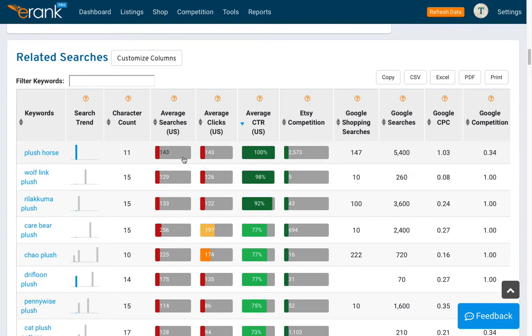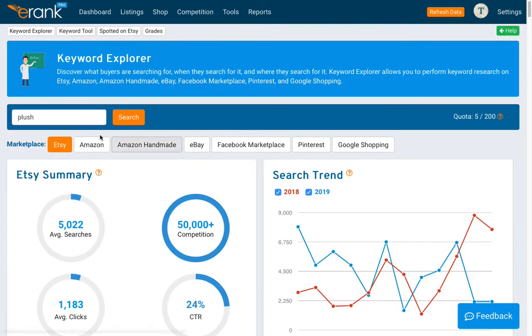So I don't know if that's the greatest item, because how many sales are you going to get when there's only 143 people looking for it? But the people that are looking for it, they're highly engaged with that. Same with what I'm selling. It's a very niche item. Okay, so it's very, very niche.